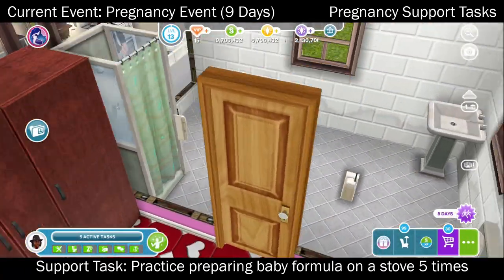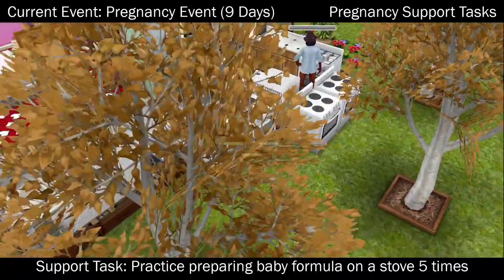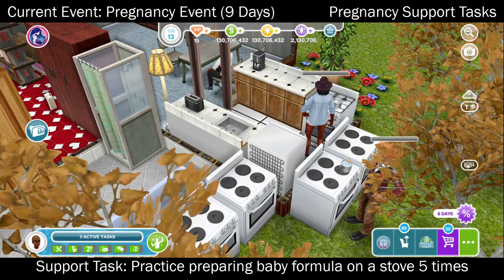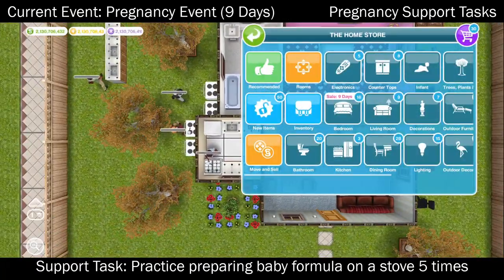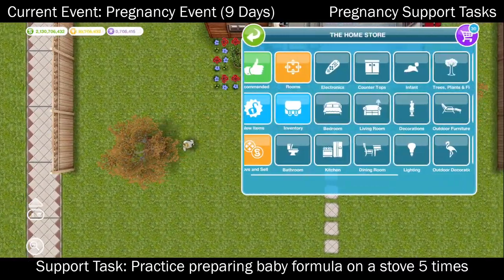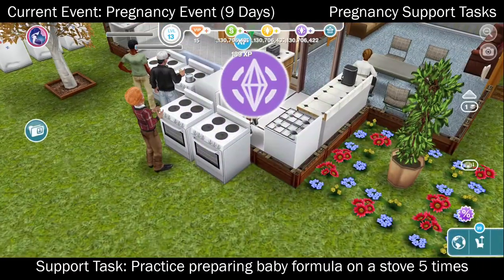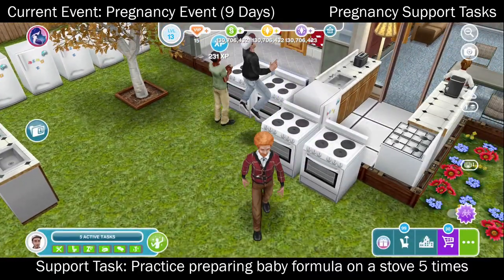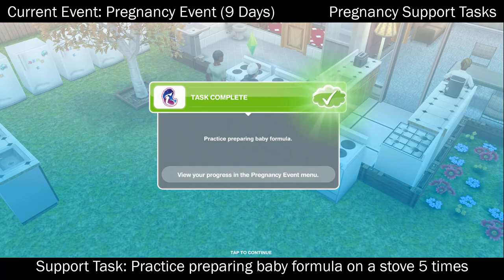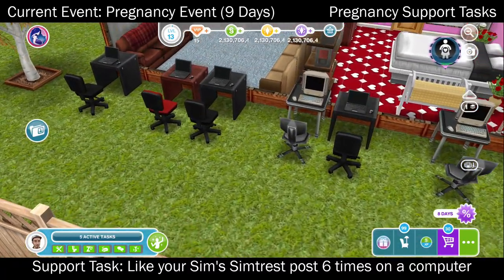Okay, now it's time to practice preparing baby formula on the stove again. This one takes a couple of hours. Just going to move these trees out of the way as they are getting in the way quite a lot. Right, once you've completed that task, you should be at 97% complete, and it's time to head back over to the computers and like Hazel's Simpress post, 6 more times.